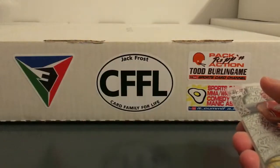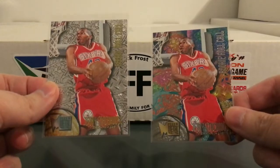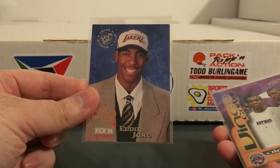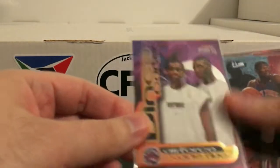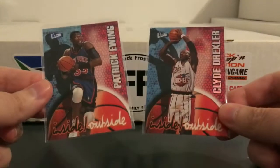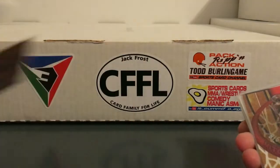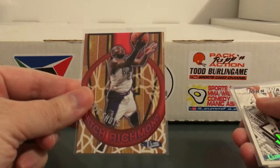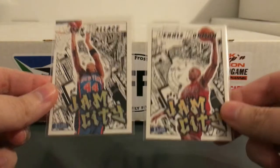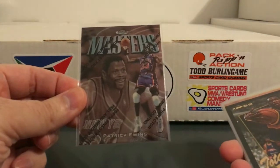Obviously can't go through every single card because there's still some other packages, but you guys will probably see a lot of these again when I ultimately do some 90s NBA binder videos. I have kind of an idea of how I want to do it. It's just a matter of getting it done. But again, just loads of inserts. There's a ton of cool stuff in here, and all from the years that I loved. If y'all listen to when I talk about current NBA, I'm not a huge fan of the current NBA, but this era I'll collect pretty much any decent player from it.